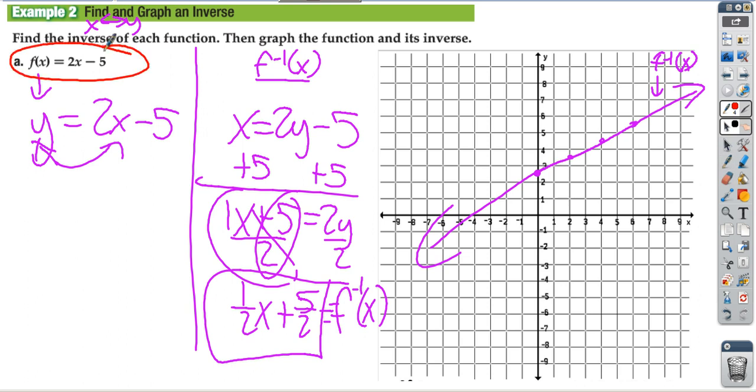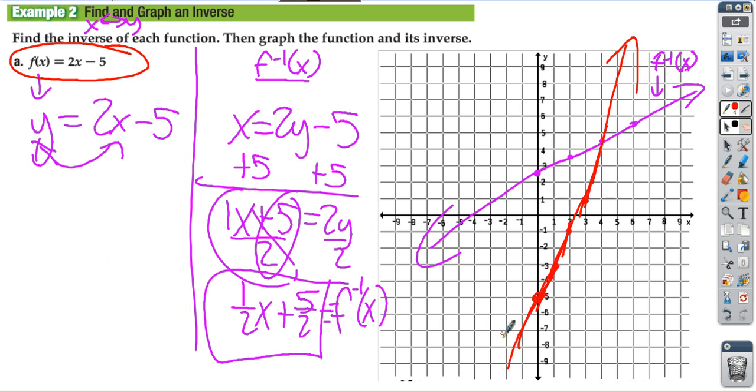So here's our regular function. 2x minus 5 has a y-intercept of -5 and then a slope of 2. So go up 2 over 1, up 2 over 1. So let's see, did I do that correctly? I think so. Up 2 over 1, it looks right. And so we wind up with this right here.